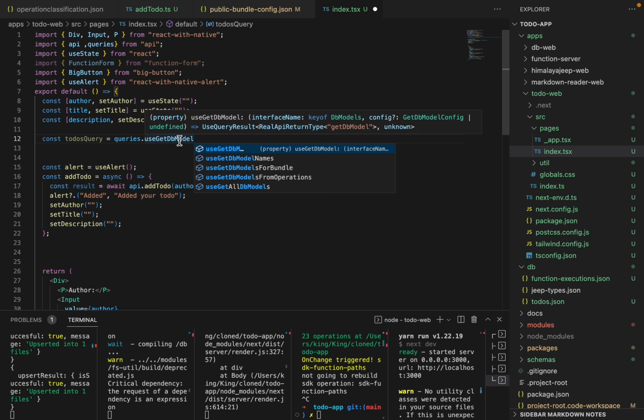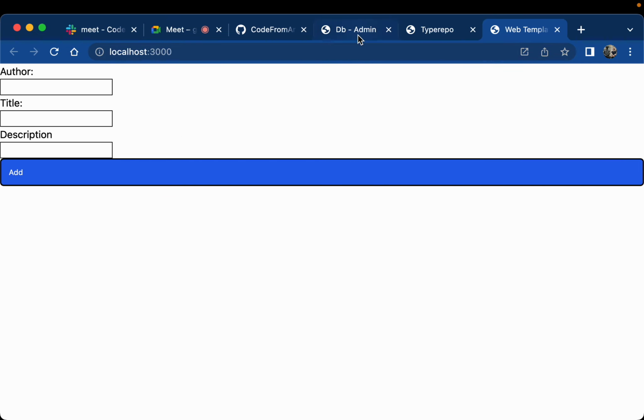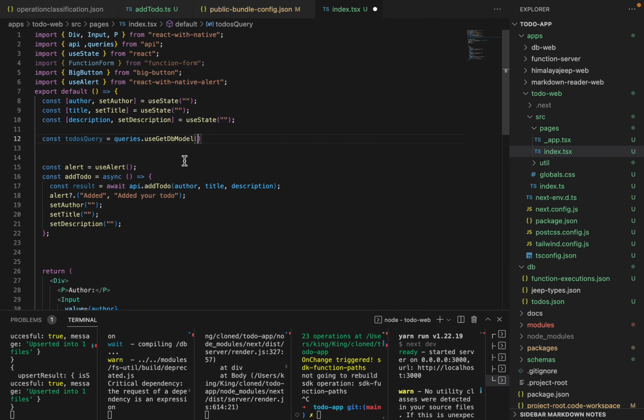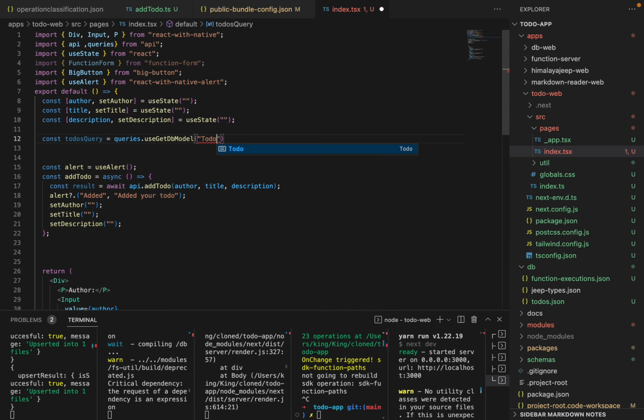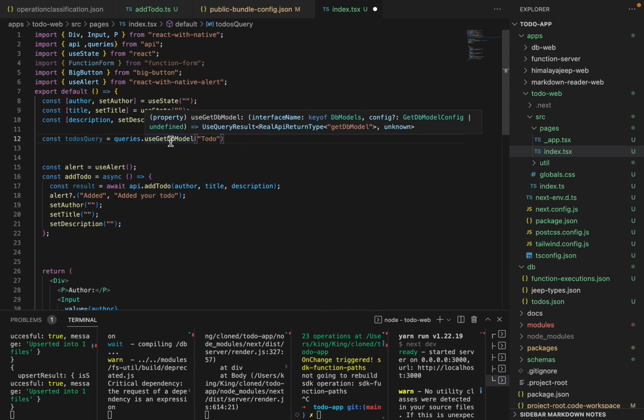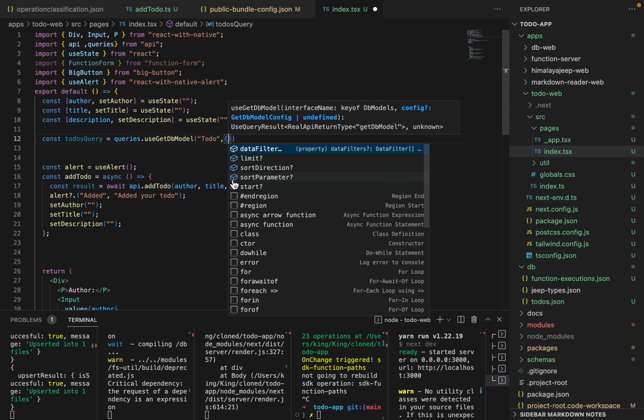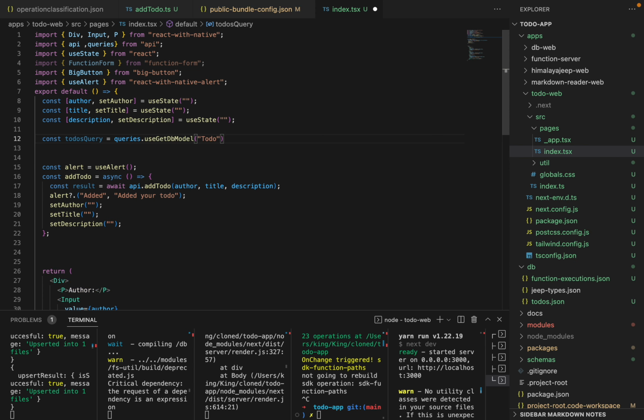Get db model is a function that's used in the database admin to get all the information for a model. So as you can see, all the models are here. And now we can just insert to do, and it will probably get all the to-dos. We can also pass a config. For example, we can have filter, sort, limit. A lot of information is already there. So you can just use that if you want. Just have a look in the queries model and the API object, just to have a look what functions are available, because there's already a lot available. Also in the SDK, of course, you can see that.